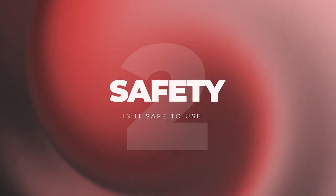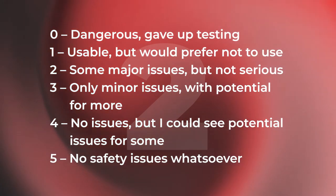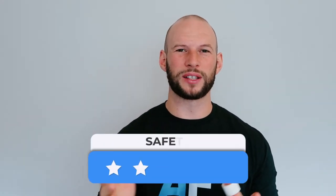As for using this multiple nights in a row, it's at most a one-night application. Some nights I do get up and take a drink of water — I'll take it off and put on another fresh strip. Next up, we look at safety. First things first, it is a hypoallergenic, non-irritating tape. I do react to regular Band-Aids and tape products — I get a bit of a rash — but I don't get that with this tape, and I've been using it for a long time on and off.